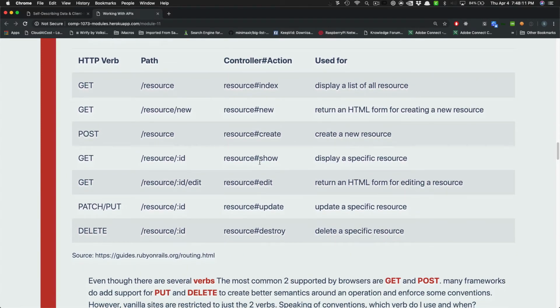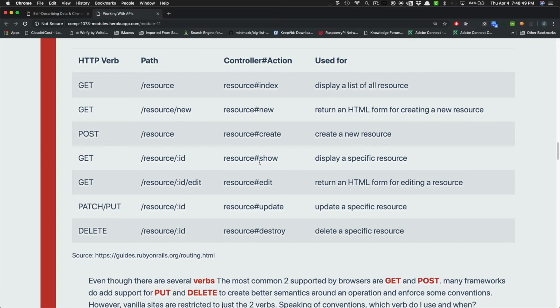For example, this is Ruby on Rails. This comes directly from the routing guideline. This is a table of the routes that they actually use, right? So you can imagine these as if they said SeanMcKinnon.ca in front of them, in every single one of them. So SeanMcKinnon.ca/resource, SeanMcKinnon.ca/resource/new, okay? Each one of these has a certain functionality to it, right? And they're using a common type of convention in order to do these things.